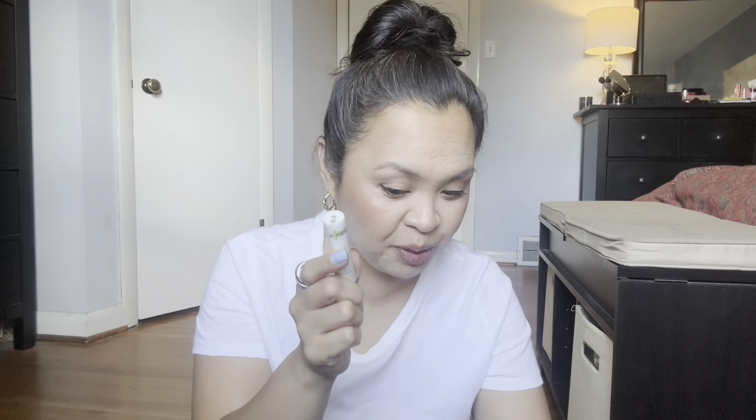I also finished a Naturistic lip balm in Vanilla Luxury — something my school gives out during wellness week. It was fine for use in a pinch or as a base under lipstick without being too greasy. I definitely used the heck out of it and dug it out to the end. I did buy a replacement chapstick in addition to this. Obviously not going to repurchase that specific one when there are a thousand other brands out there, but glad I finished it.